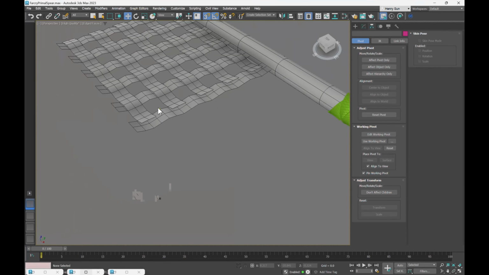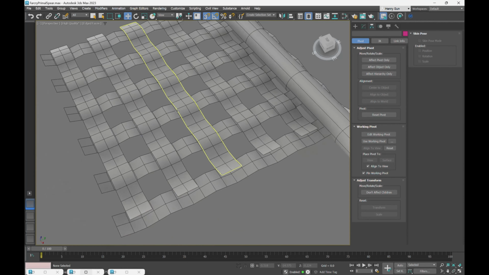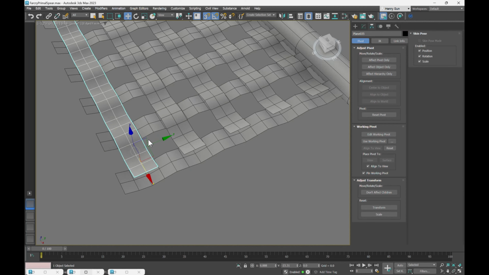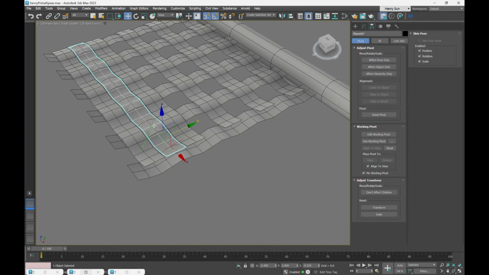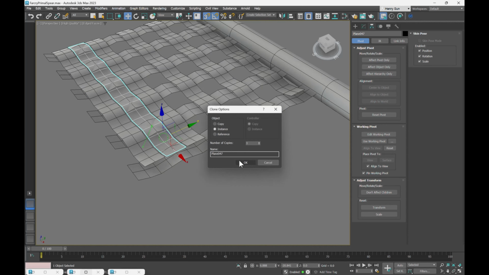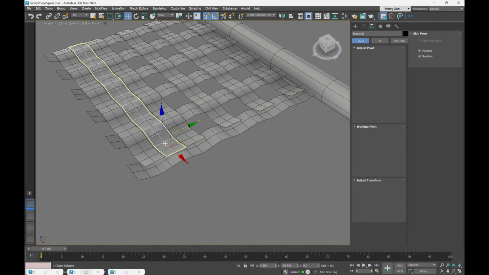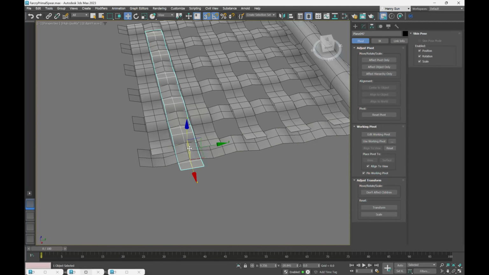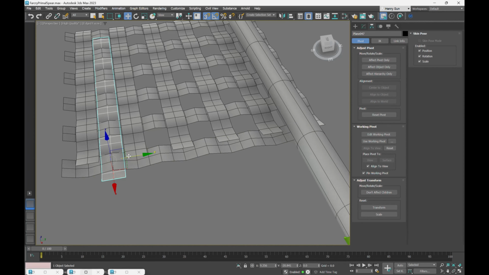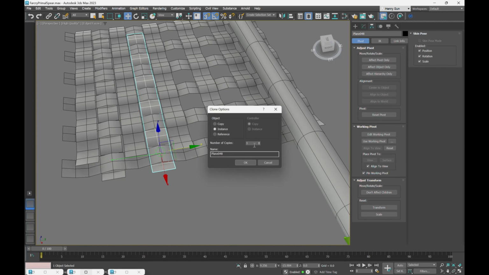Then we got to fill in these center pieces here. So let's grab this first one. Let's hold down Shift, bring that across and snap that to a center point. Then let's just press OK. Then let's move that back so it's in the correct position. Now what we can do is just copy that across 4 times.